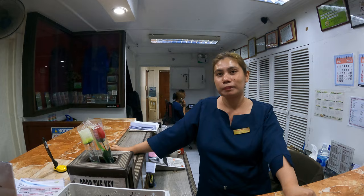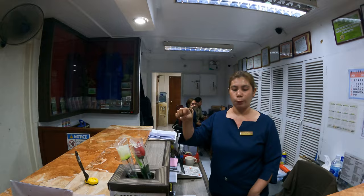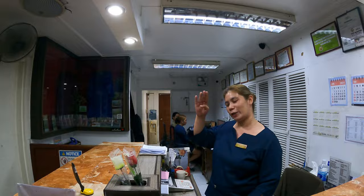Pool view rooms jump up to 3,100 to 3,150 pesos. I was going to say 2,150 is a really good deal. Are you guys on Agoda, Booking.com, Expedia — all that? Yes, all that good stuff. So you might want to check out prices there — you can usually get a little better deal and check availability. Thank you girls for allowing me to tour your hotel. You have a sister hotel — Wild Orchid Subic — so there's another option. You have three hotels: Orchid Inn, Wild Orchid, and Wild Orchid Subic.